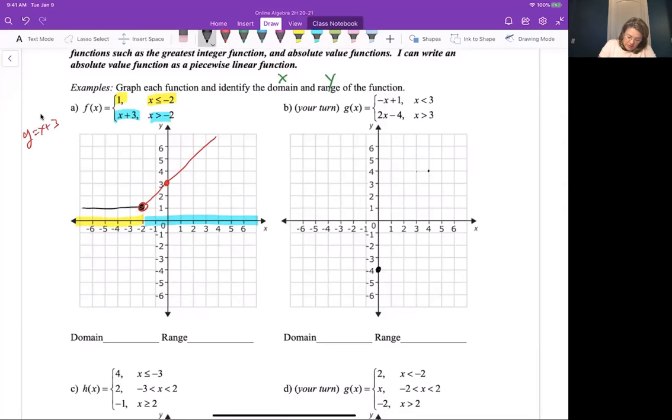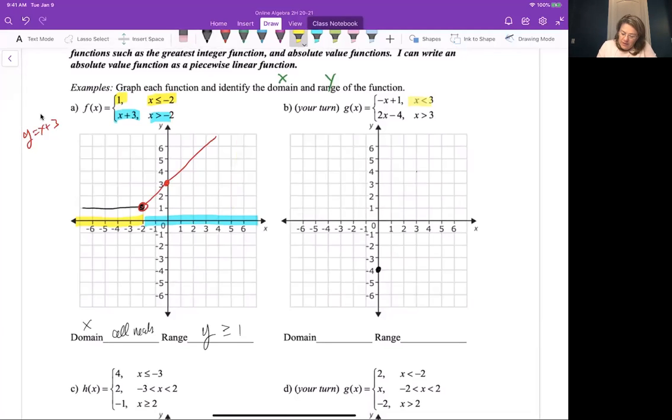Then I have to ask the question, what are all my possible domains? What is all my possible X values? Even though the second piecewise function does not include -2, the first one does. So that takes care of -2, and that's all reals. And hopefully you see that the Y values for this piecewise function are greater than or equal to 1. I can only have values in this region all the way down to 1. Okay, all right, moving on.